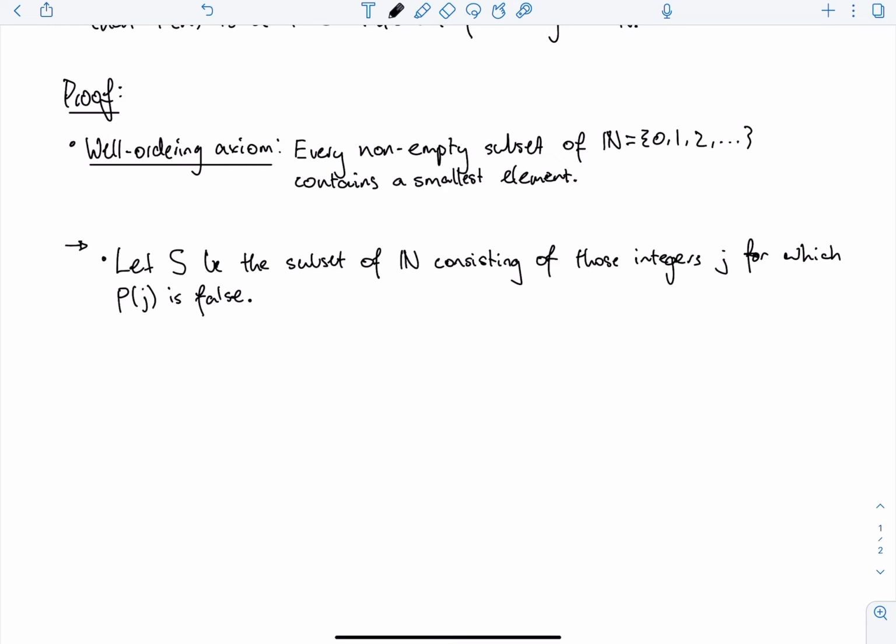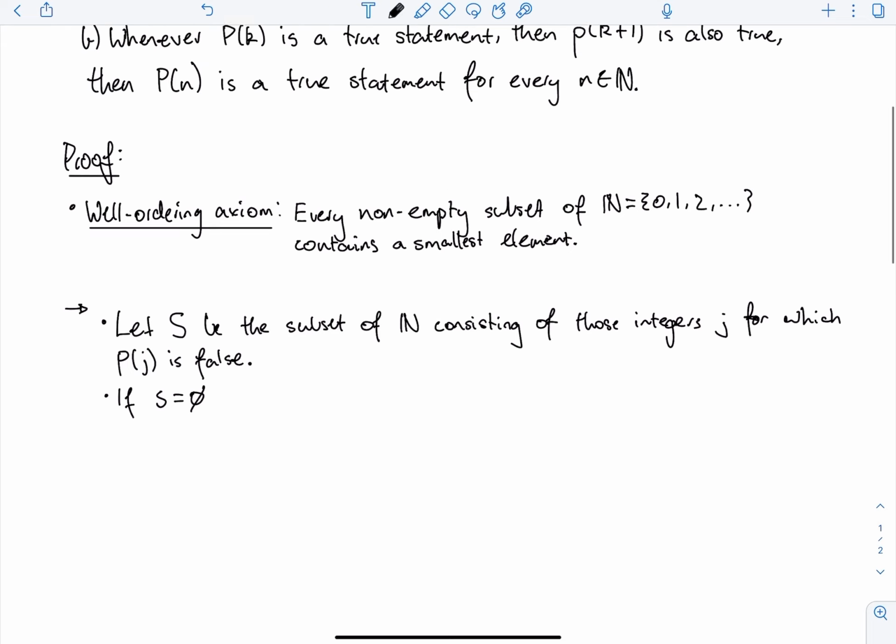Now if S has nothing in it, if S is the empty set, then our proof is complete.